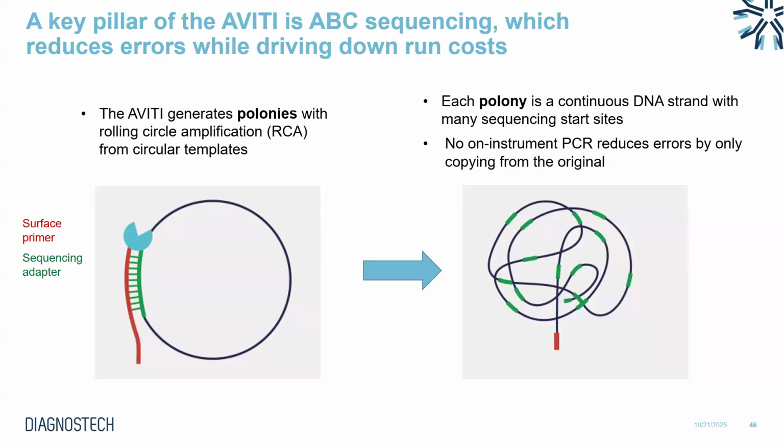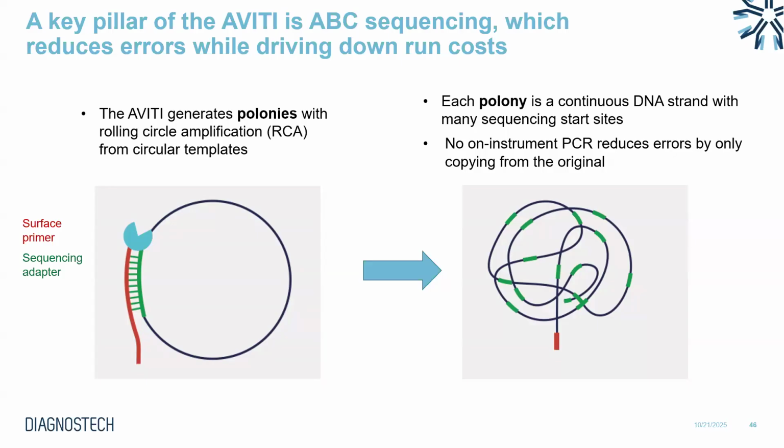So when I introduced Element, I mentioned to you that they invented their own sequencing chemistry. And this is referred to as avidity base chemistry, or ABC. So if you are familiar with Illumina, you'll know what clusters are, and that is used to generate signal to amplify the library using PCR. Element is a very different way of doing it. So instead of a cluster, we have something called a colony. And what it really is, is a condensed ball on the flow cell that has been amplified using rolling circle amplification.